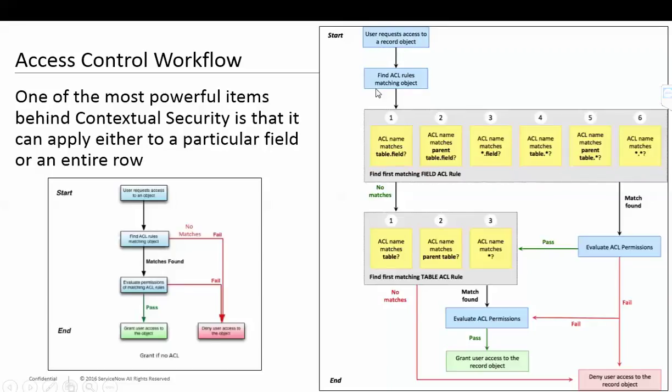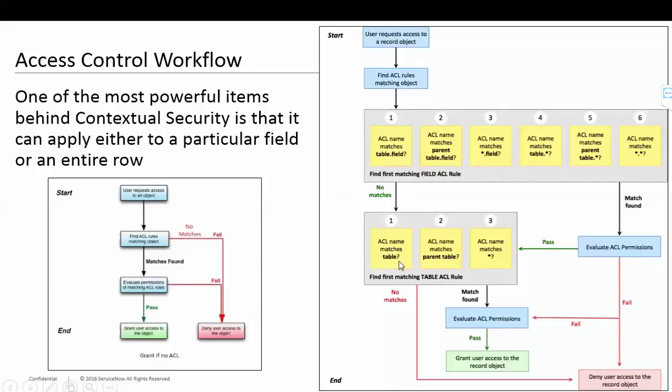Well, let's look at the rules. Does this person have access to the table.field, or to the parent table.field, or to wildcard.field? I mean, what part of the table are we trying to secure? And if there is a match, if there's no match, then we go further, right?